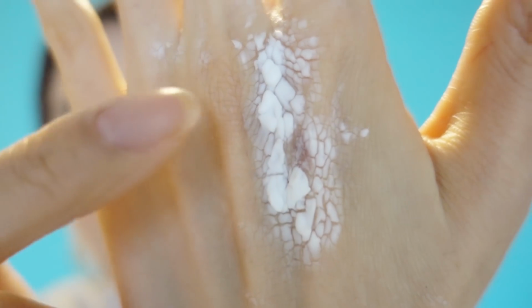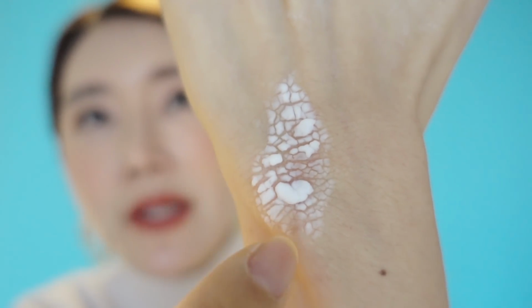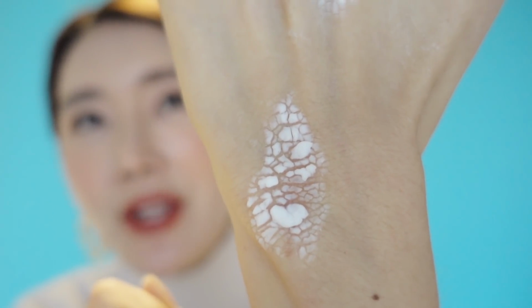By the way, guys, I don't know if you have seen, but you might be like, Unni, you have something on the back of your hand. But this is actually the ointment from my burn. I've shared it on my Instagram and my community tab on YouTube, but I burned myself while I was trying to make some fried sweet potatoes that go so well with my tteokbokki. So please excuse me. When you see this, don't think I have lotion here or things like that. But it's getting so much better, guys. Do you want to see it? So it's this little part here that got darkened and this part as well. It's not as bad, but yes, Unni will be careful.